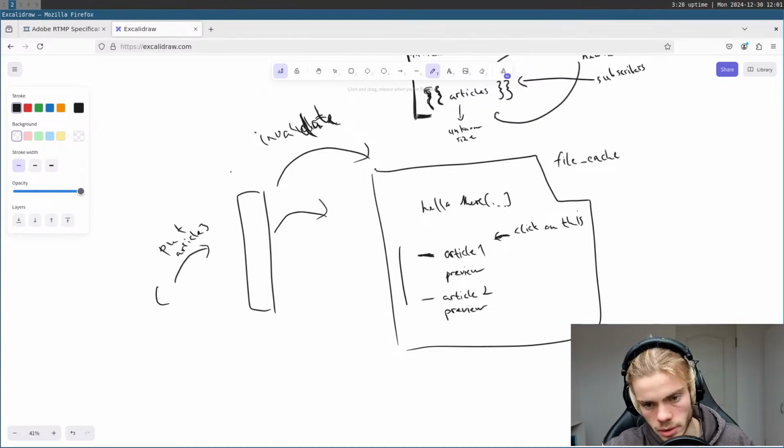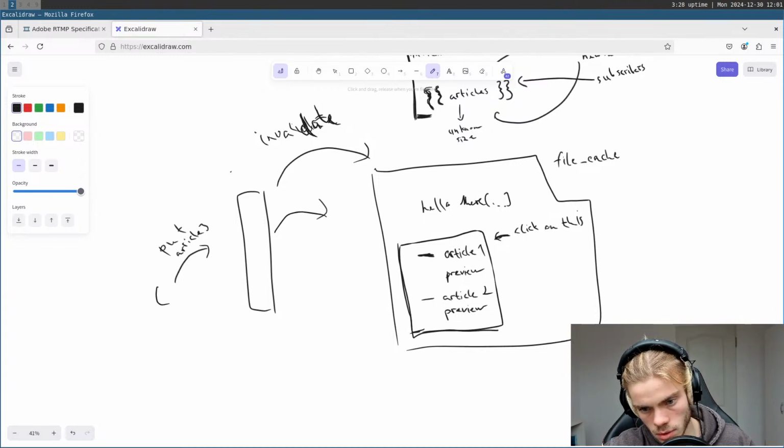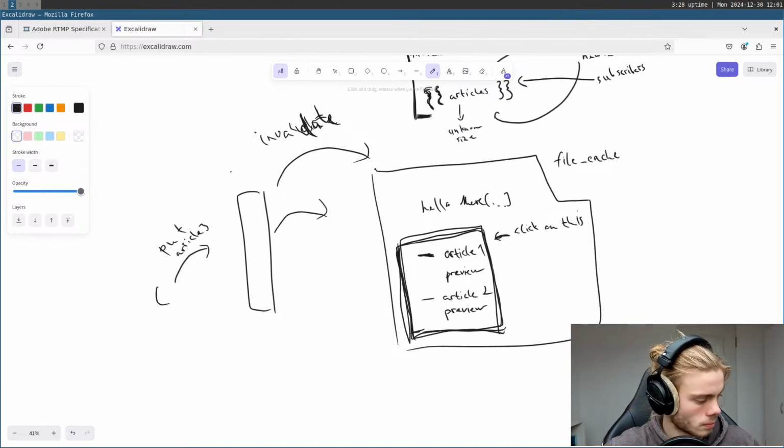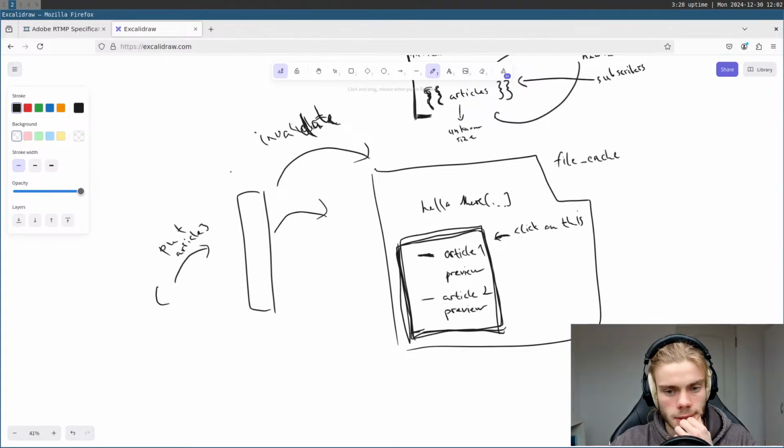So this part here, we want to compute again. Exactly.